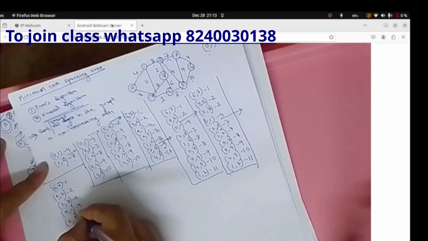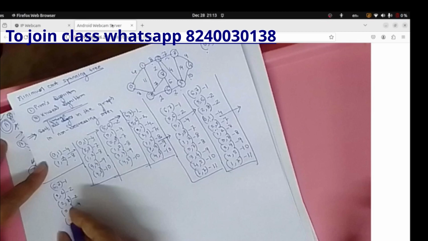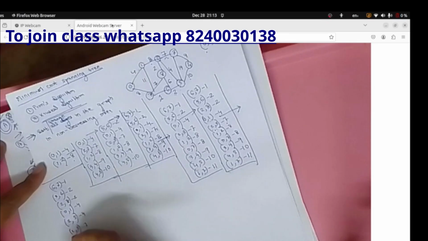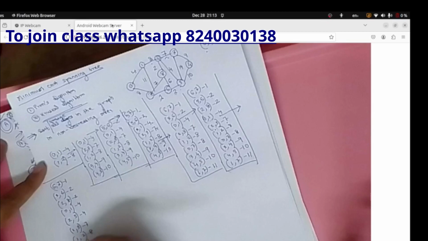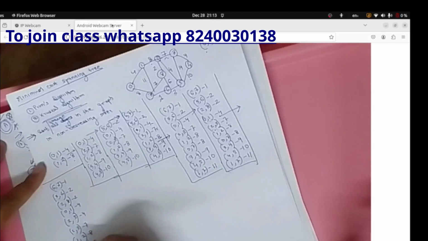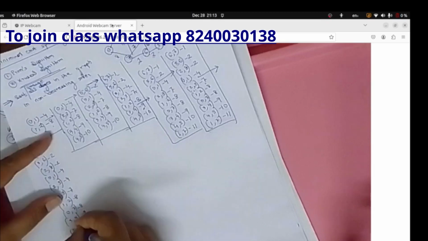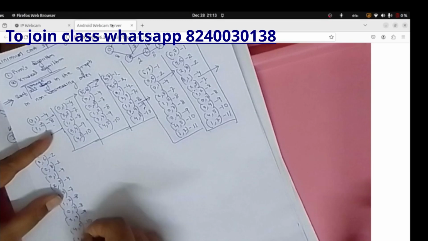Then the remaining edges in this list will be the same as they are. Next is 2, 3 weight 7. Next 1, 2 weight 8. Then 0, 7 weight 8. Then 3, 4 weight 9. Then 4, 5 weight 10. Then 1, 7 weight 11.